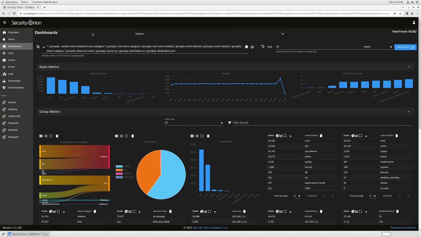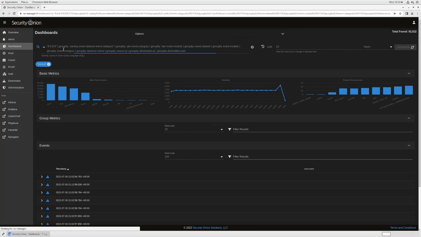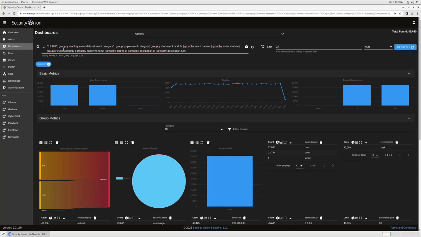Essentially, what we're saying is make this query, that is the star query, get us everything, and then use these multiple group by clauses to create multiple tables or visualizations with the data that comes back. So this is all just different representations of the data coming back from the same query. If I wanted to change the query, I could do something like change that star to 8.8.8.8. It would run the query again and update all of my visualizations and all of my tables at once.